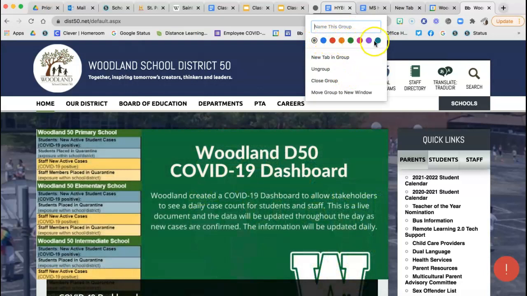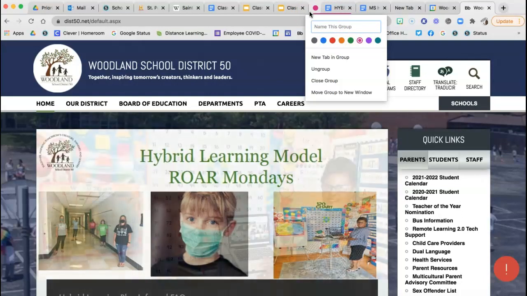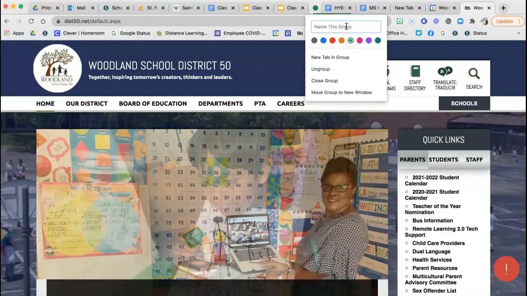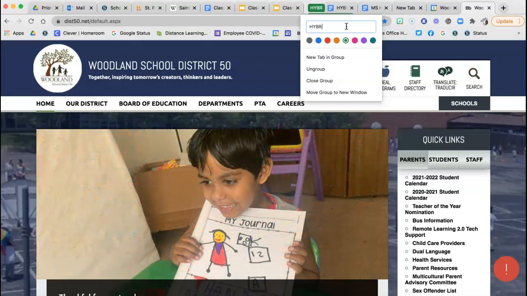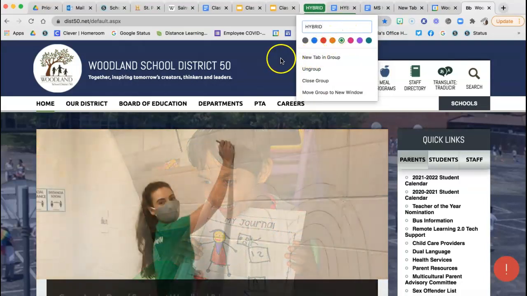So you can change the colors. So you can have this tab be any color that you want. You can see that's going to start populating here. So it's made this main home hub of where I can start collapsing different tabs under this area. So I'm going to make this one green and I'm going to name it also. If I don't name it, it would just stay a color. It would just be the green dot. But I actually want to name it so that I know exactly what's going to be housed there.